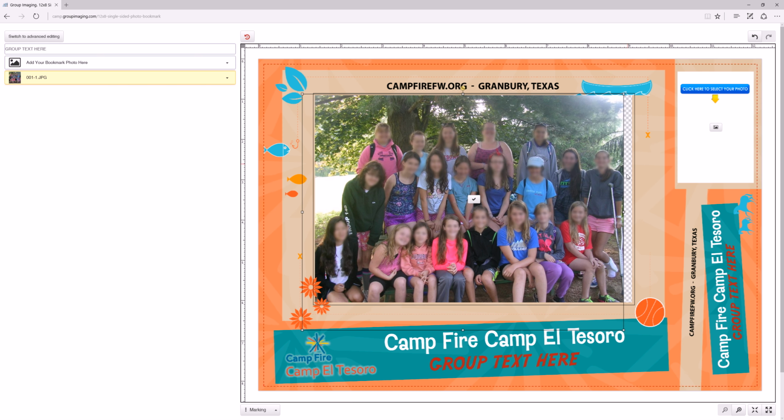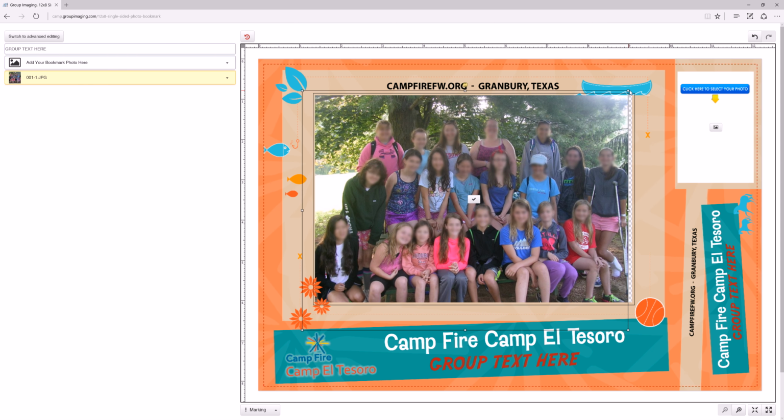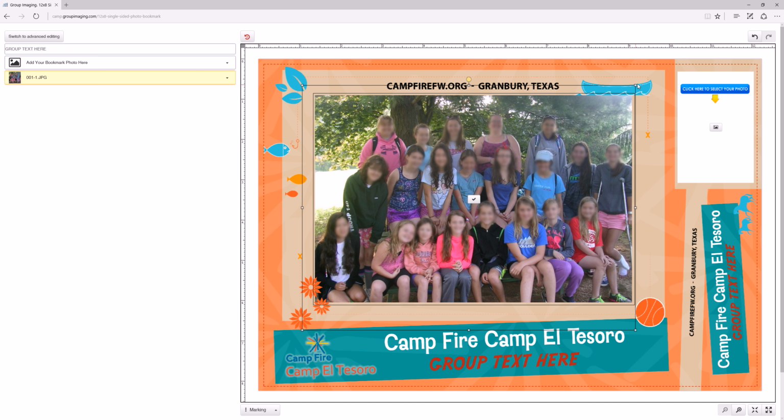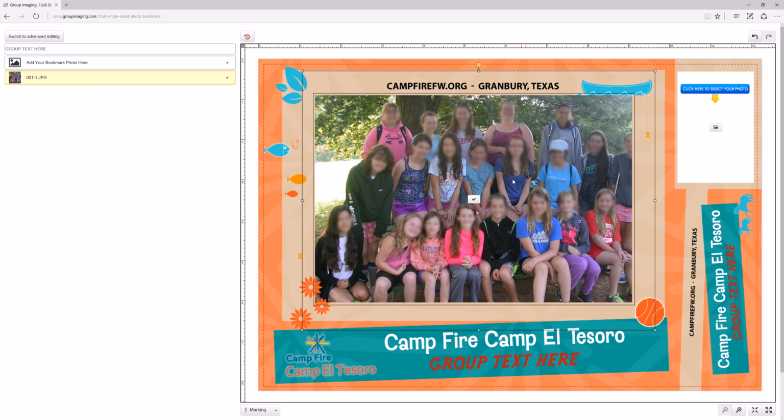One thing I noticed, we've pulled it over and we've left a gap or white area. So we definitely don't want that as we print, so we're going to have to resize this. You don't want to use the anchors that are right here in the middle. If you do, it'll stretch a photo and it won't look right. I'm going to use the ones in the corners, and they're going to resize it proportionally. So I'm going to go ahead and just slide that right up to the edge there. And there it is.